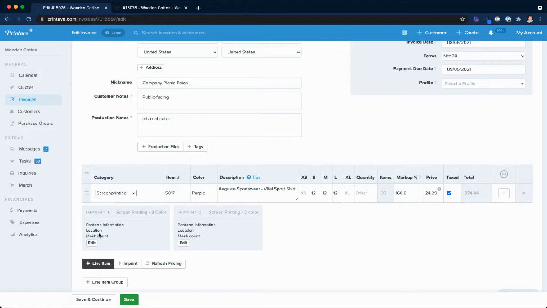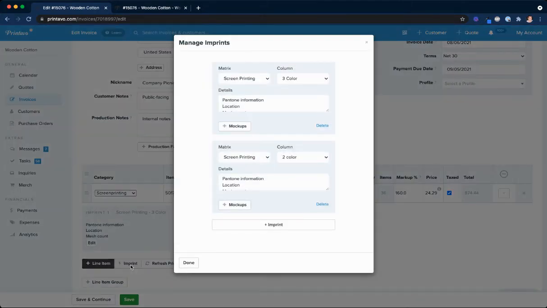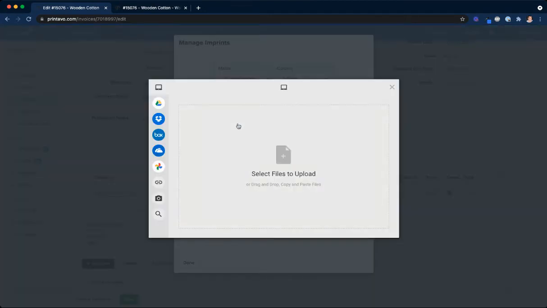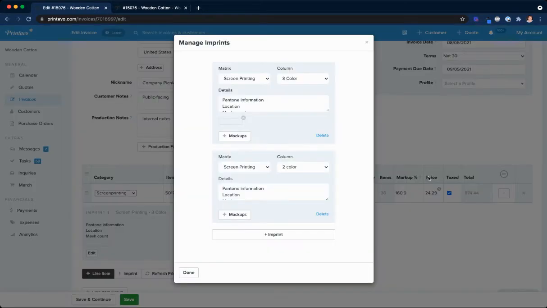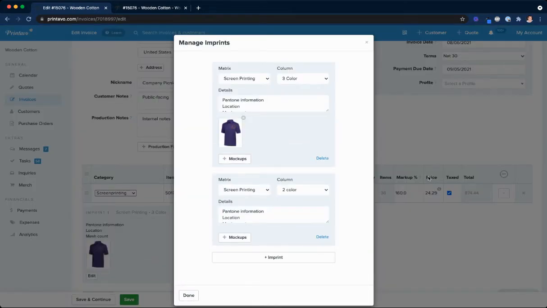Number one is via the imprint box. I can use the specific imprint boxes, or I can click the blanket imprint box here to bring up both. And you can add individual mockups or tech packs to the specific imprint group that's going to, in theory, encompass the entirety of the line item group. So that just tells production, hey, this is the work that we're going to be doing on this group.